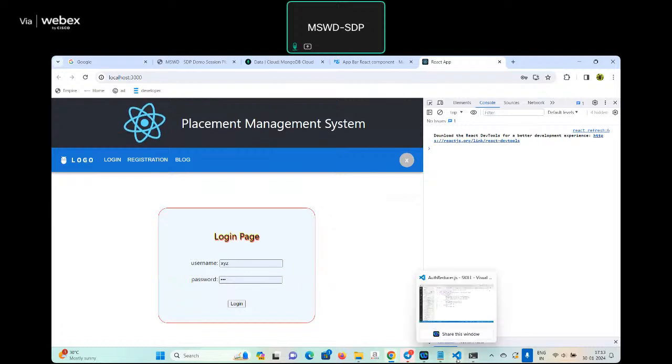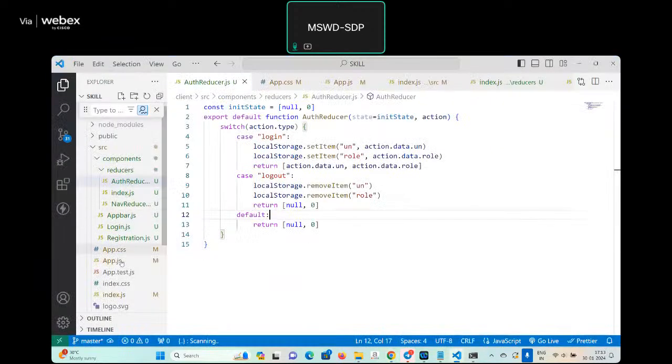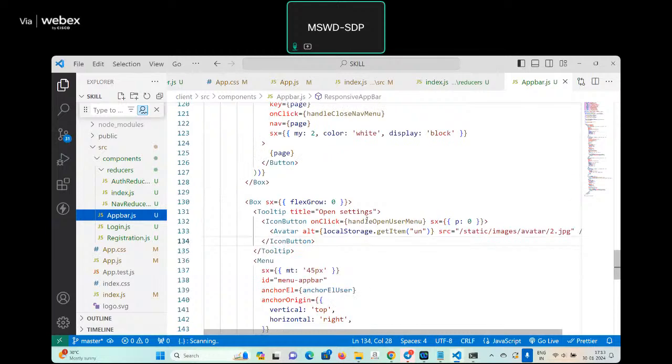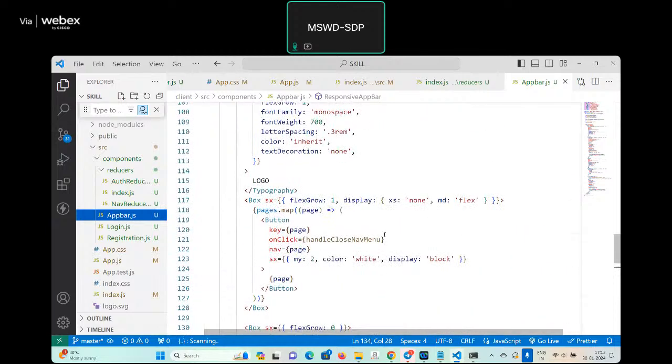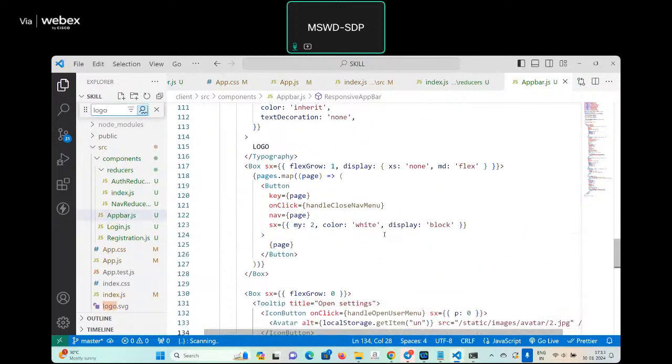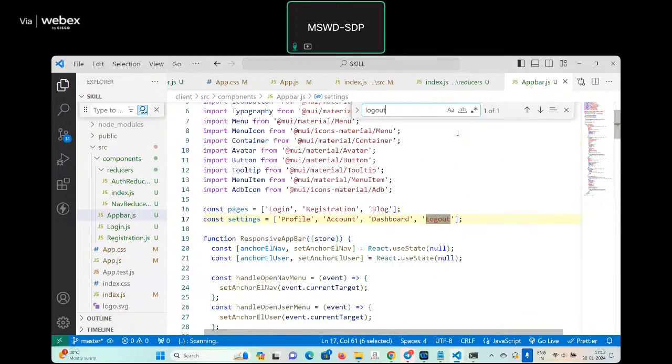So go inside the code, go to appbar.js. Okay, in appbar.js, search for logout. See, logout is in settings.